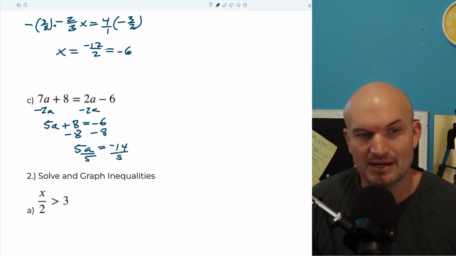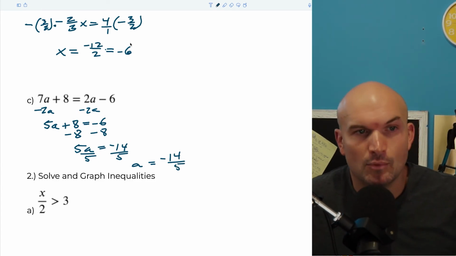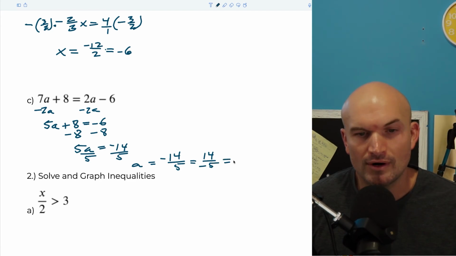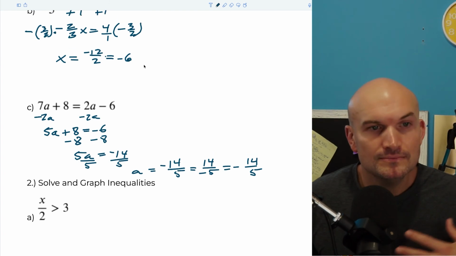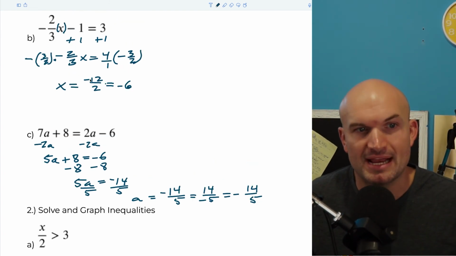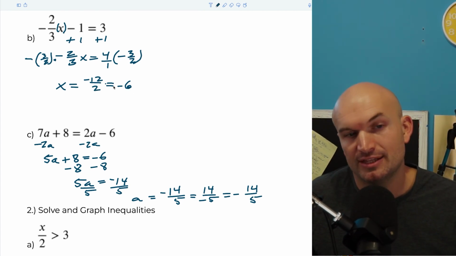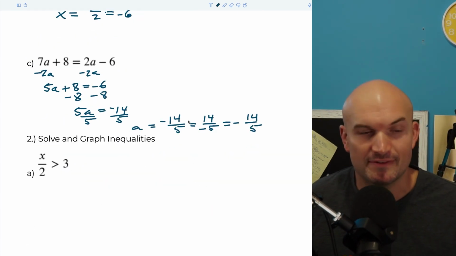Divide by 5, and now I get a is going to equal, now 5 does not divide into a negative 14, so therefore I'm just going to leave this in fractional form of a negative 14 over 5. One thing to remember too, it doesn't matter if this is negative 14 over 5, or if it's 14 over a negative 5. Those are all the exact same thing. So I didn't want to be confusing over here. I put the negative up top. You could easily put it down below, but again, it doesn't matter. Either way, you're going to get a negative number. Just don't put it in the top and the bottom. Then you'd have a positive number, right?